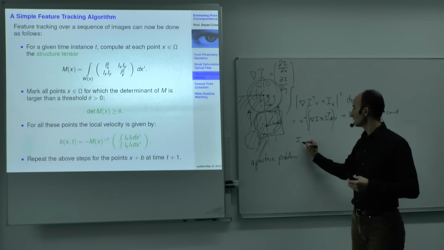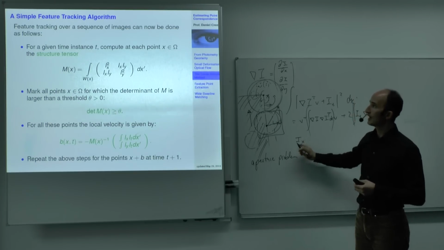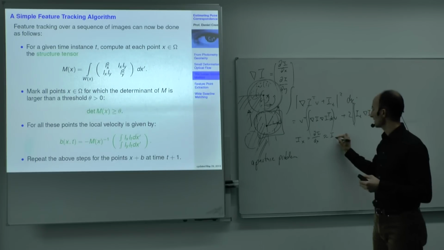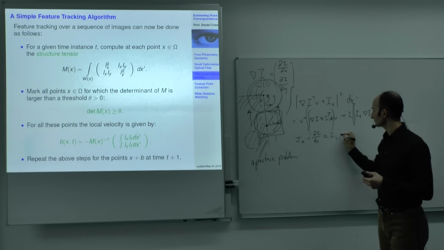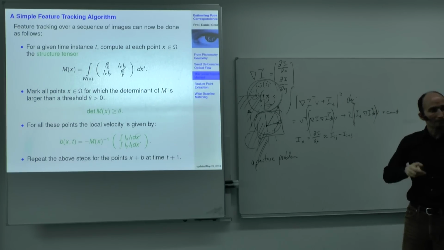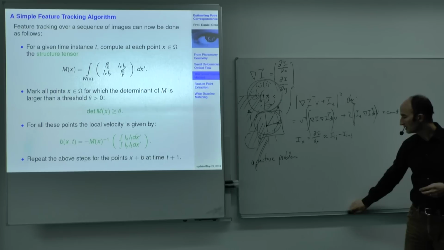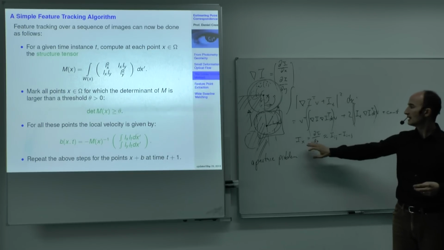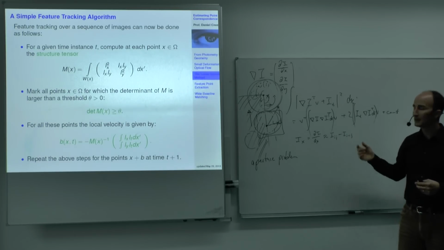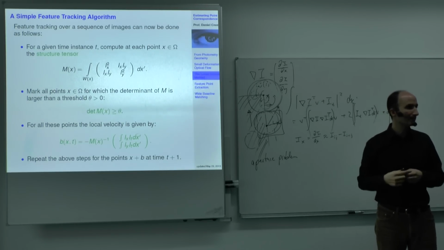But the way you implement the x derivative, so Ix is the spatial derivative with respect to x. In practice, you take a pixel (i,j) and you subtract I(i-1,j), so that difference to the neighbor. There's many ways to do that, but the spatial derivative, how does the intensity change from one pixel with coordinates (i,j) to the next, (i-1,j), is just the difference.